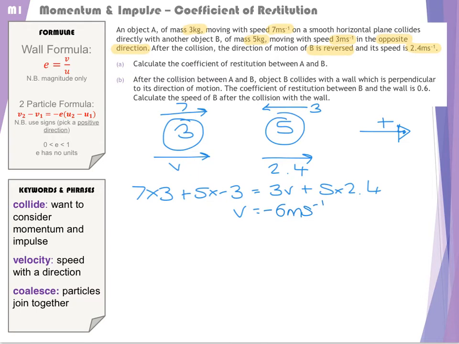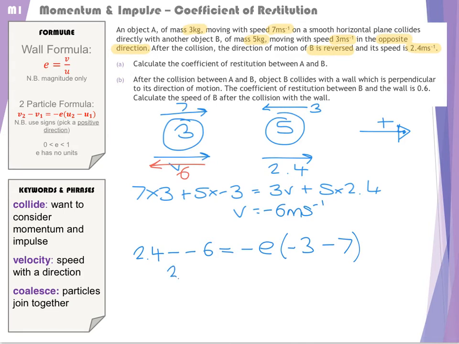Now that I've got that, I can start calculating the coefficient of restitution. So I now know the velocity, so let's add that on the top. So red arrow going that way, and that's going to have a velocity of 6. So using that, V2, 2.4, again I've chosen my positive direction to the right, and then I'm going to subtract the velocity of the first particle. So that's actually got a velocity of minus 6. And that equals minus E, brackets, the second initial velocity, that's minus 3, and I'm going to subtract the 7 there. Okay, let's tidy this up before we put it in the calculator.